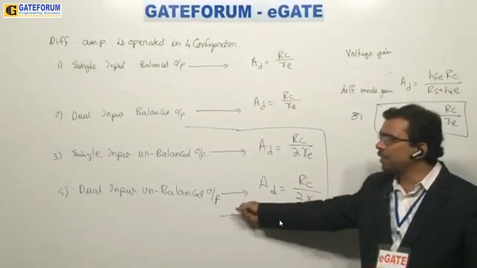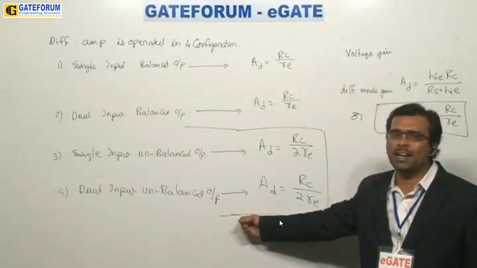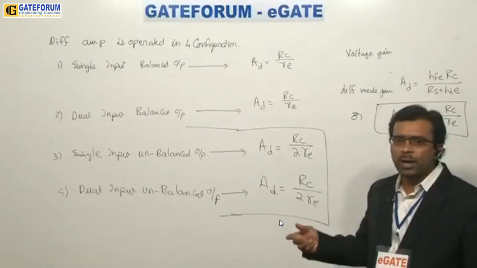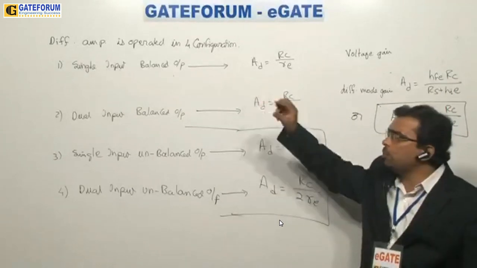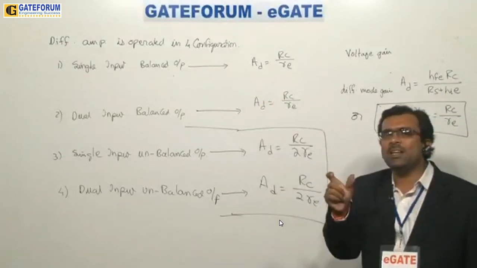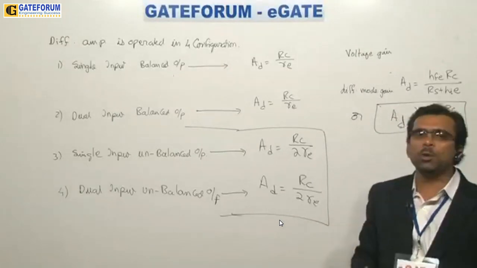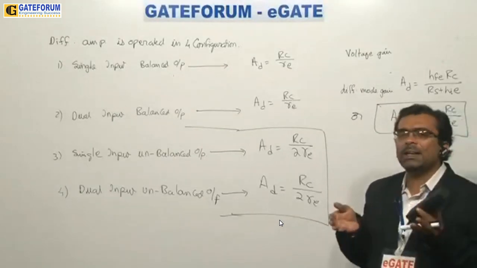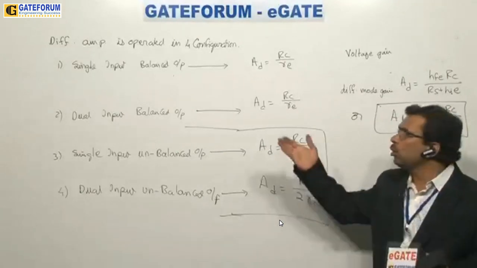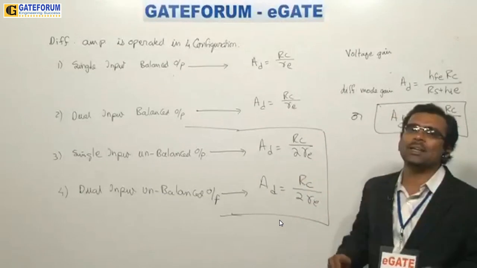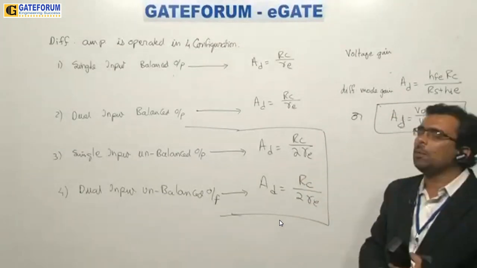You can observe this in the unbalanced case, because you are connecting it to ground. Additional loops will be formed when you connect to ground. But between the two points C1 and C2, the collectors of both sides of the differential amplifier, you don't get the additional loops. So that is the reason the factors will be restricted. Due to that reason, gain will be more in the balanced case and less in the unbalanced case.